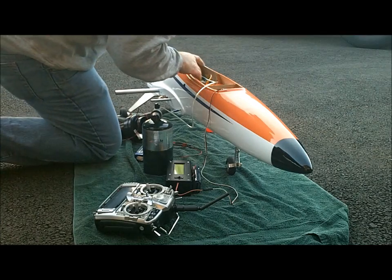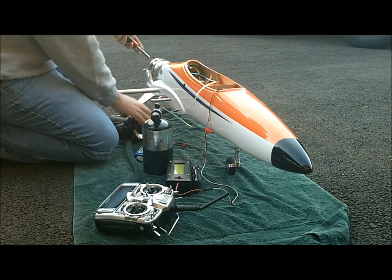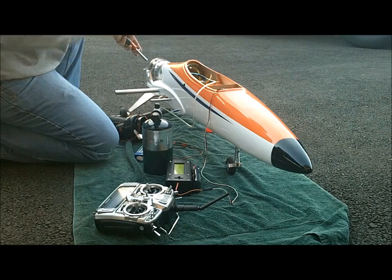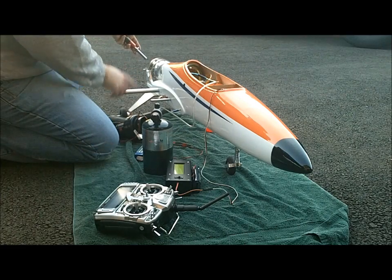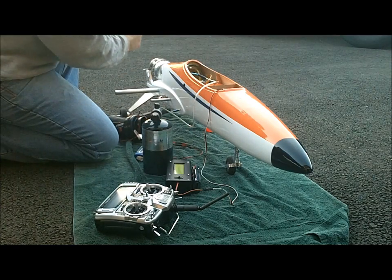If you have a manual fuel valve — and in the USA you have to have one — make sure your fuel's on. Basically we're going to put the glow on it, hit it with some air, start to introduce the propane. It's cold out right now, just barely above freezing in Pennsylvania, so it may be hard to get that to pop. But once you hear it pop, you can get the air on it full, start turning up the propane, and it should be ready to go.